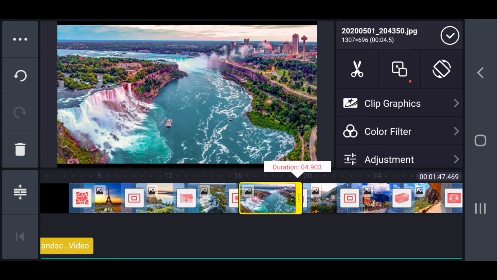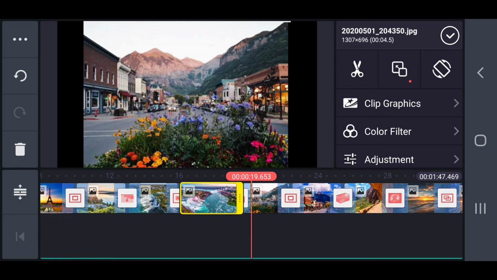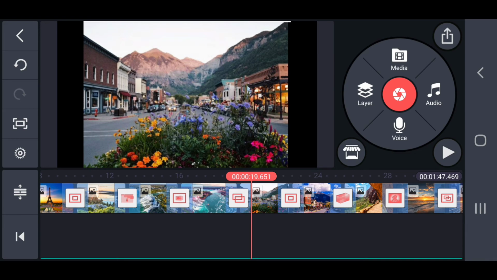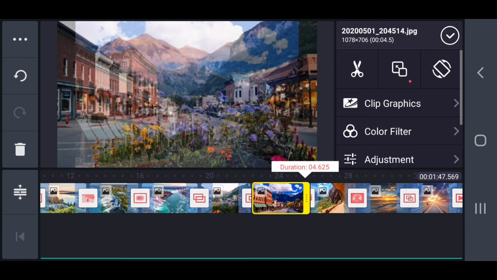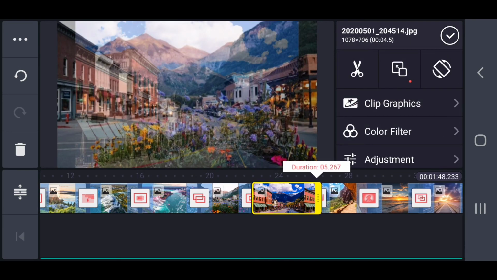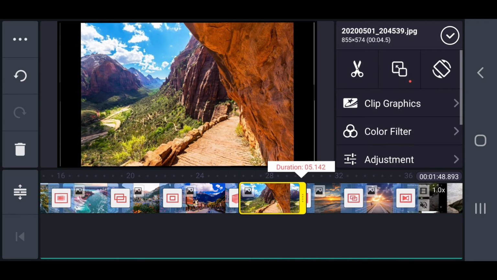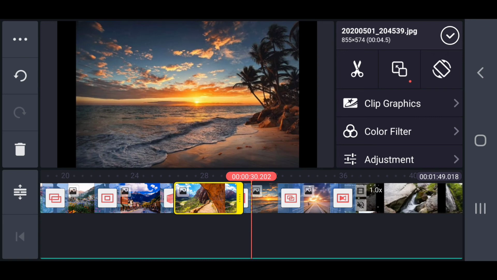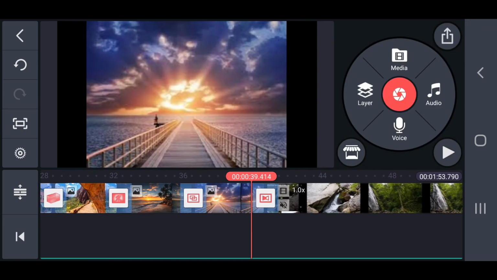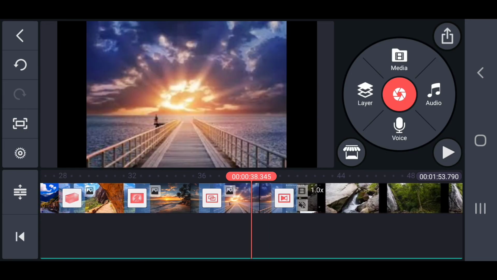So I'm going to do that to a few different ones. If you want to be technical, you could go in and make them all equally the same, but I'm just doing this on the fly. I'm trying to make it fast. Actually, I'm going to skip a little bit of the playing around to where I have it lined up, and I'll go ahead and let you look and listen as it's lined up.